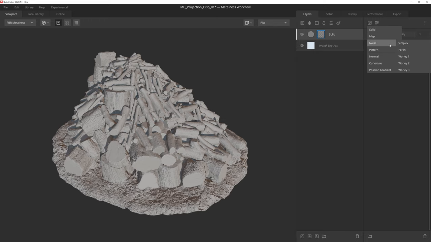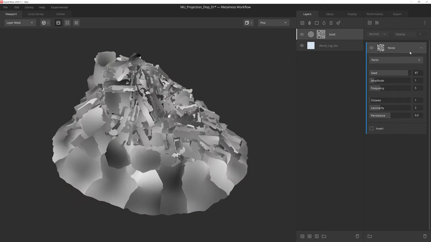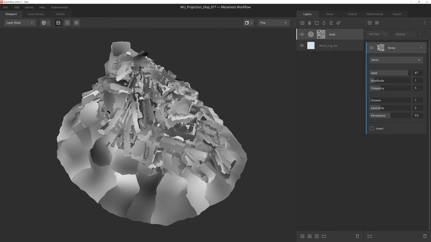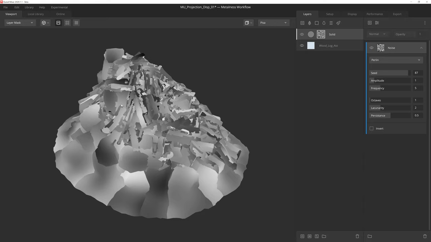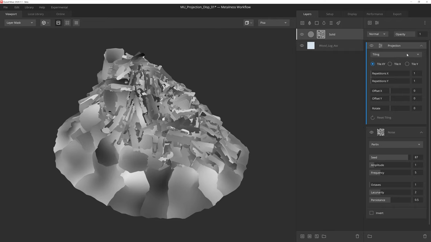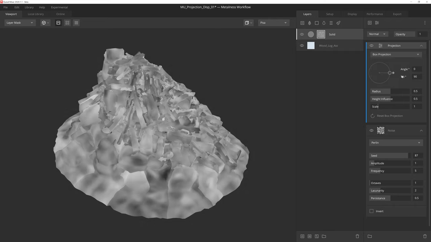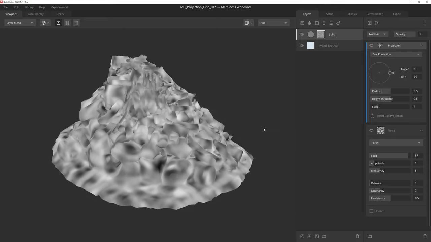After we apply a Perlin noise pattern, we can go into mask mode and immediately spot seams all over the place. That's because this particular mesh is very complicated and has a lot of negative space, which requires quite a few UV islands. Needless to say, we don't want those nasty seams, so to fix this problem, we'll throw on a projection modifier and use the box projection mode from the dropdown. Right away, the UV seams are gone.